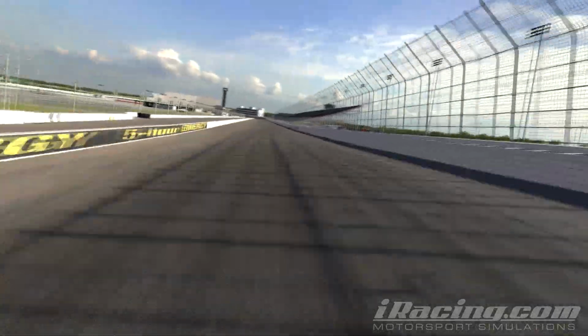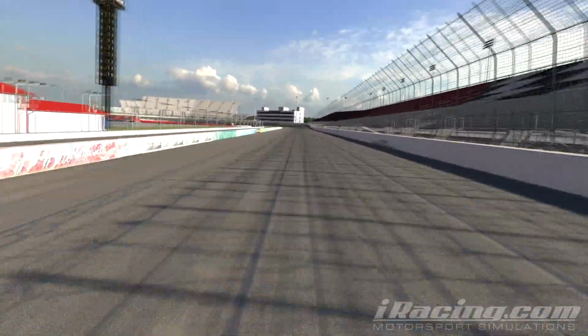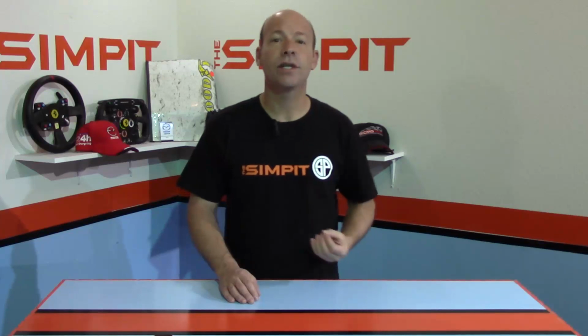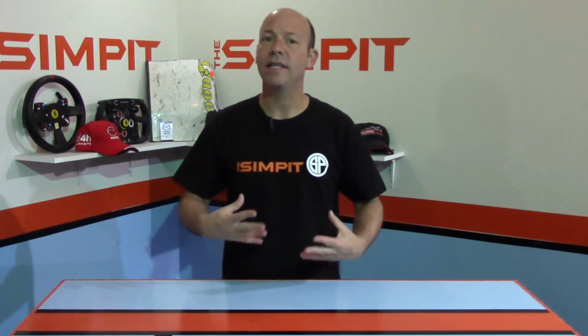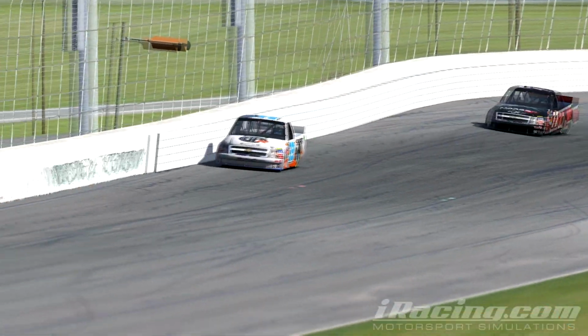Lap times here in the trucks will be in the high 34s to mid 35s with a fair amount of tire wear and fall off. So for this week, I'm much more in the pattern of the way I'd like these shows to go. It's Tuesday morning, the track change just happened yesterday, and we now have a situation where I can show you what I did to get up to speed and run my qualifying run in time for you to hopefully use it to your advantage if you're running in the trucks as well.